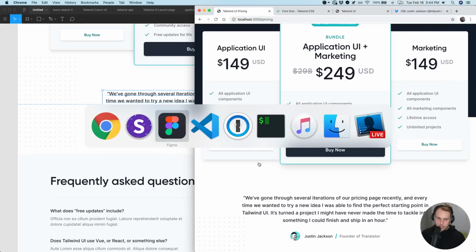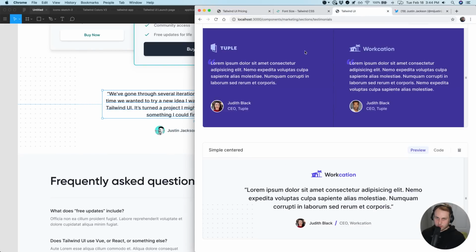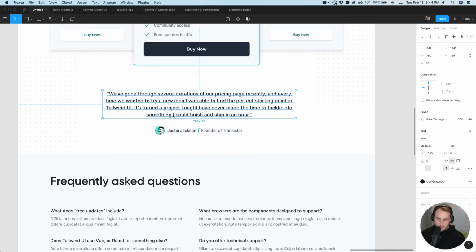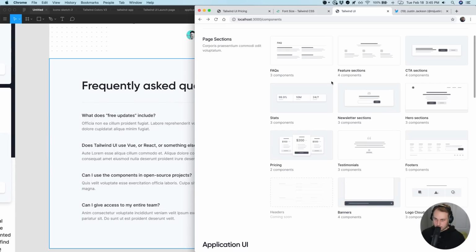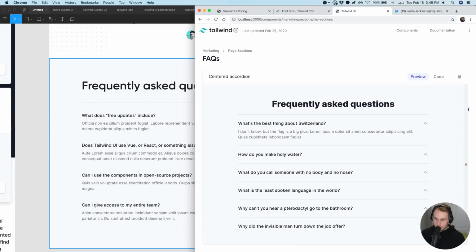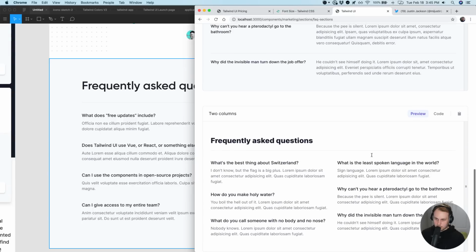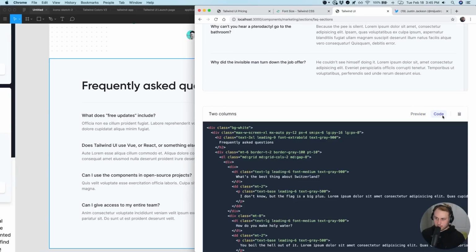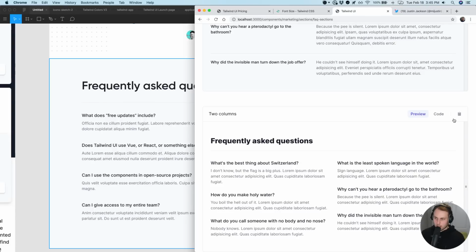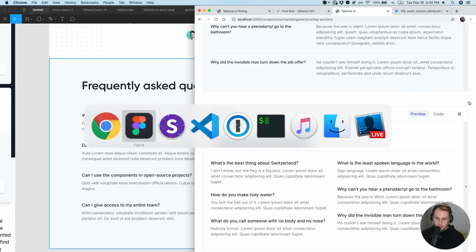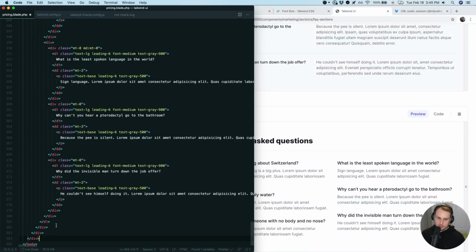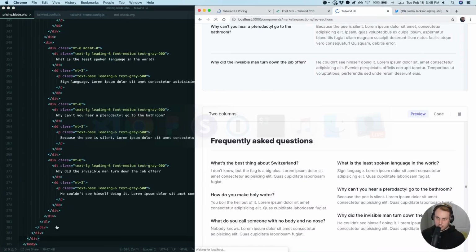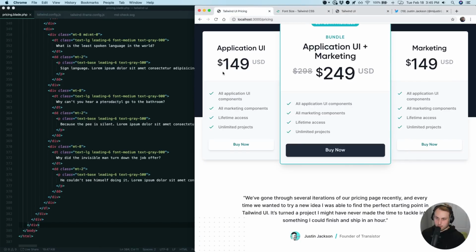Again, you might always have to do a little bit of tweaking for your context, but whatever. Okay, FAQ section. I'm pretty sure this is taken from Tailwind UI as well. So if we go to FAQs, it's this one. So I'll just grab this, and again, literally we're just going to find where Justin's thing ended. So this div, we're just going to paste this at the end of it and just see how close we get as a starting point.